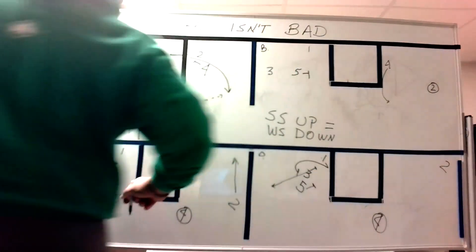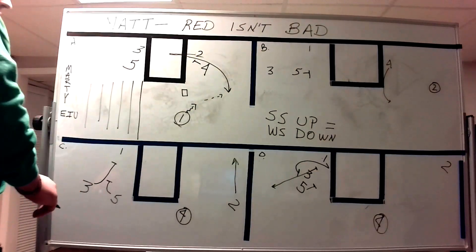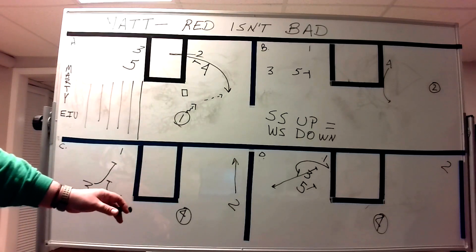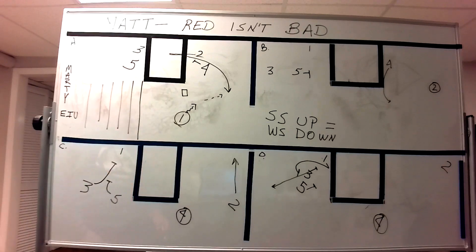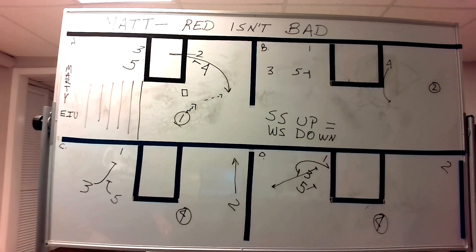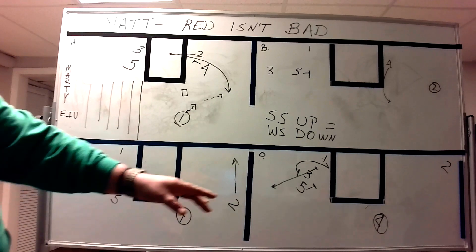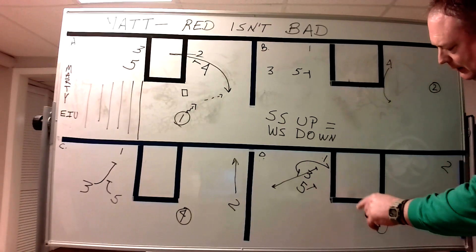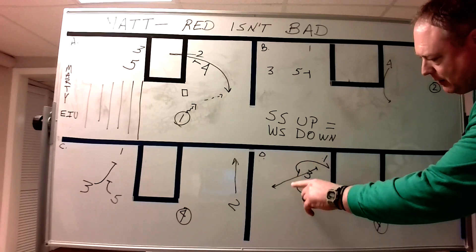So move over here to diagram C. And you'll see as four lifted or went up, weak side down, three and five now are going to set a staggered screen for one. Two passed to four. He's going to drop, not necessarily to the deep corner. What I mean by that, we don't want him down on the baseline. The high school volleyball line extended would be a good indicator. So four's got the ball over here now in diagram D. And as soon as four caught the ball, one's gone. I mean, he is cutting up off that action.